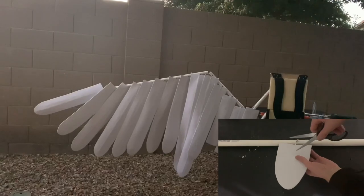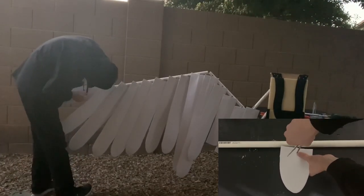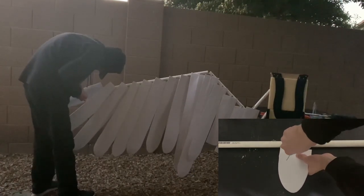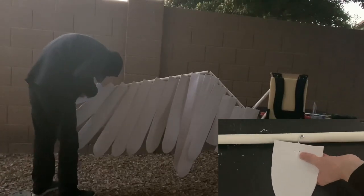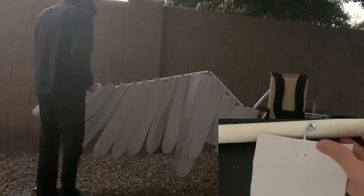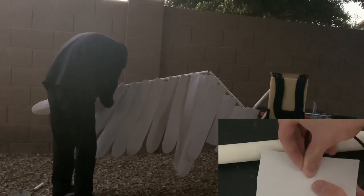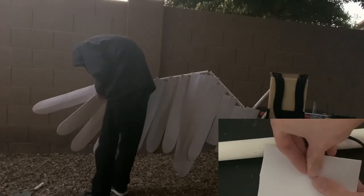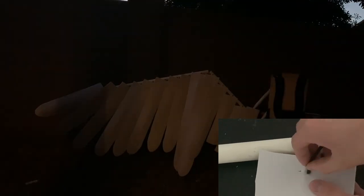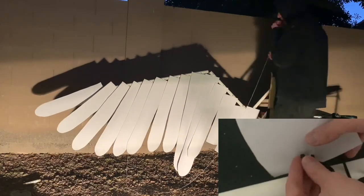Okay, so now as you see, bottom right corner, what I'm doing is now I'm stringing them all together. How it works is all of them can move freely, but there's a string that goes through all of them so that when they go out, they are pulled tight and it pulls them out to the angle that I want so they're not just straight up and down. But whenever it pulls in, they can all go back to facing down and they don't interfere with each other. That's one thing I had a problem with.